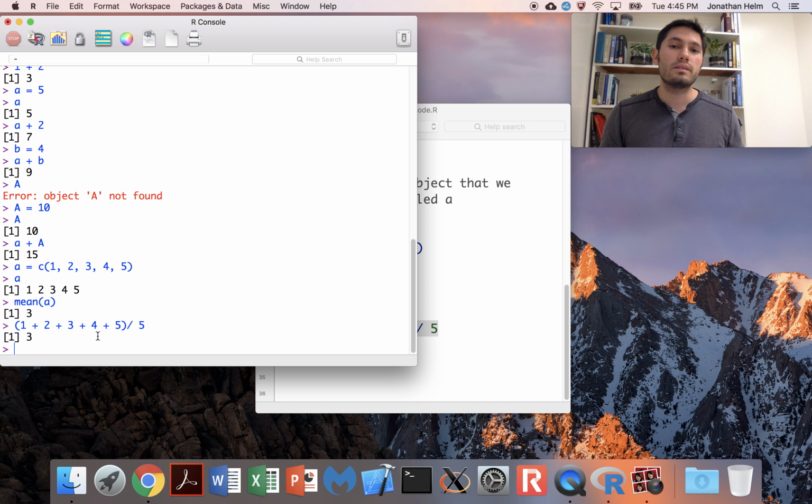Okay, so we're starting to see how R really operates, right? We have objects, which could be our data, that can be our variables, and then we have functions, right? Maybe we'll have a function that calculates a t-test. Maybe we'll have a function that performs a regression. Maybe we'll have a function that performs an ANOVA, right? What we'll do is we'll get our data, and then we'll use functions to perform those analyses that we're interested in, right? But at its core, R really just has objects, and it has functions, okay?